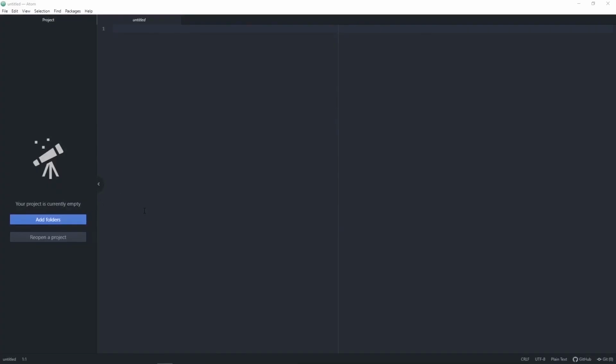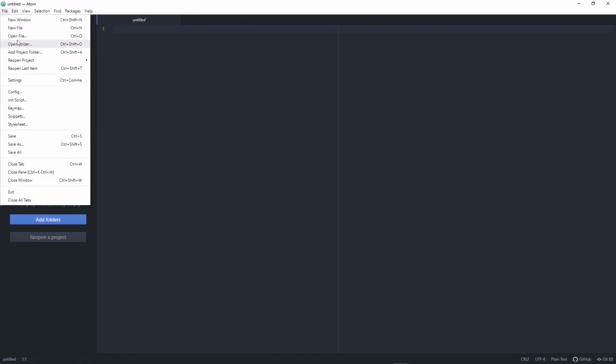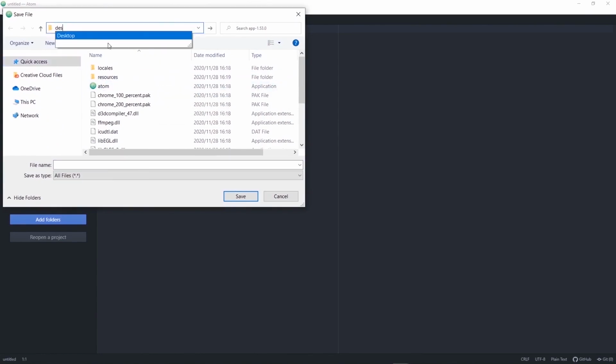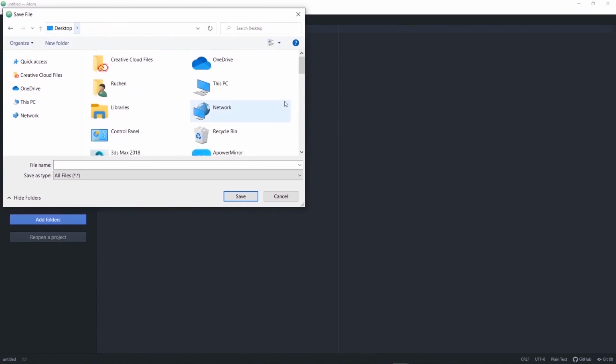Now, in order to start scripting and writing my first HTML document, I need to save this untitled file over here as an HTML file. And moving forward, this is going to be extremely important. So I'll head over to File, then say Save As. Then maybe I want to locate something on my desktop. If I punch in desktop, it should navigate me to my desktop.